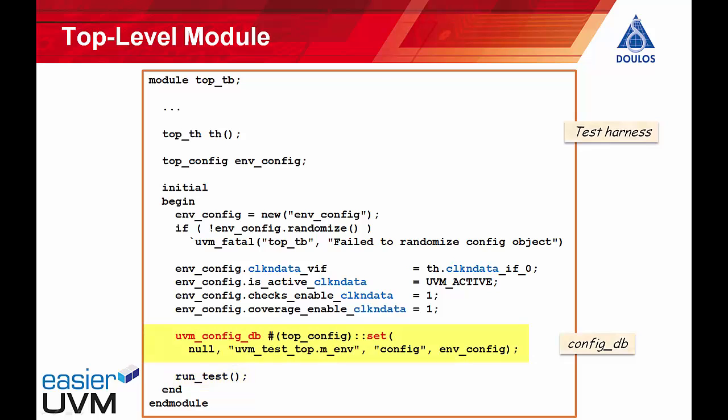When we're setting this first parameter into the configuration database, there is no UVM component hierarchy, but we can call set nonetheless. The caller is null, and then the second argument is a string, which is specifying as a string the path to the particular UVM component, the top-level env in this case. We then have a name for the configuration parameter and the value of the configuration parameter, which is just the reference to the configuration object.